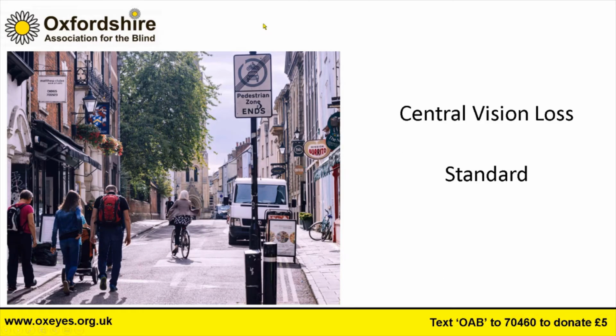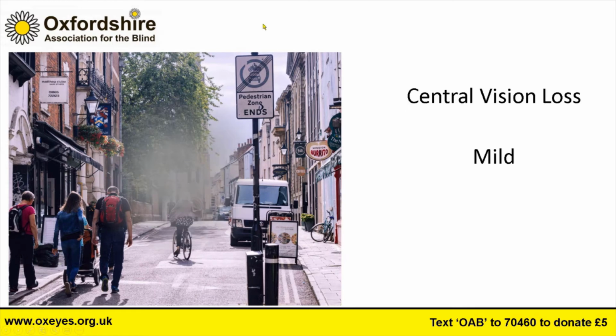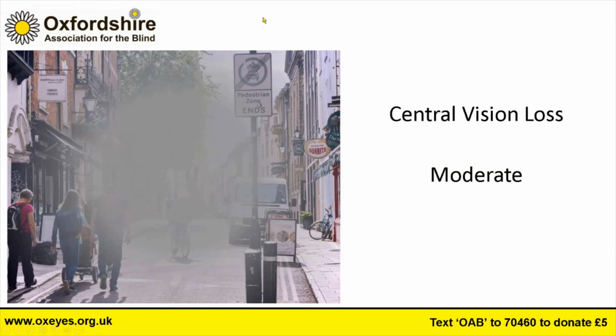So we're back here with the standard vision. And here we're going to start to see a clouding appear right in the center of the image, so right in the street center here. So if I keep going, that cyclist in the middle has completely disappeared now, and the faces of the people on the left have sort of disappeared.